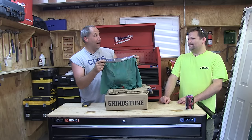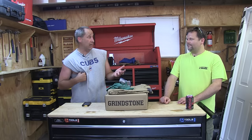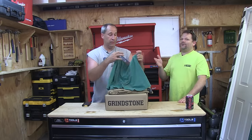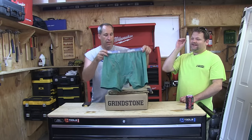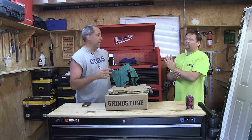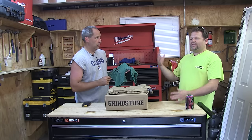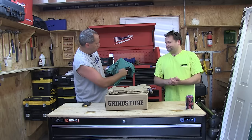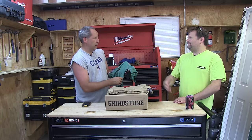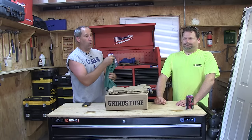I did not think I would like these, but holy cow. I'm telling you, I wore these along with the shorts and we went to a parade. The parade was like an hour and a half and it was blazing hot out there. I was sweating up top, but I was dry below. These are nice, they're comfortable. You guys know what chafing is — this stuff's going to prevent it. I have a pair of these also and I'm going to buy a week's worth of them. They're $20 something each — not inexpensive by any means, but I believe they're a good value, something that's going to last. They do feel comfortable. They've got gussets — a padded crotch area — so it's bigger, it's not tight, not riding up on you. These are awesome. They're expensive but well worth the money, without a doubt.